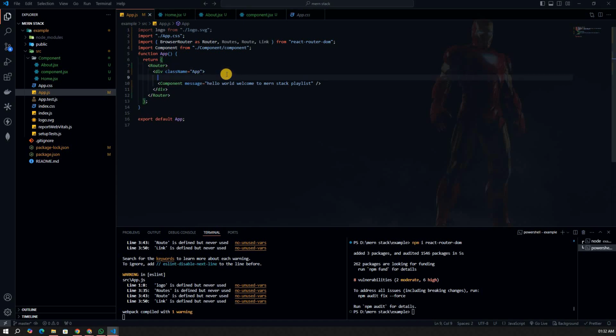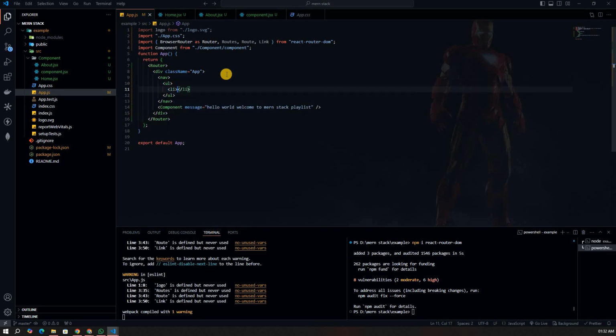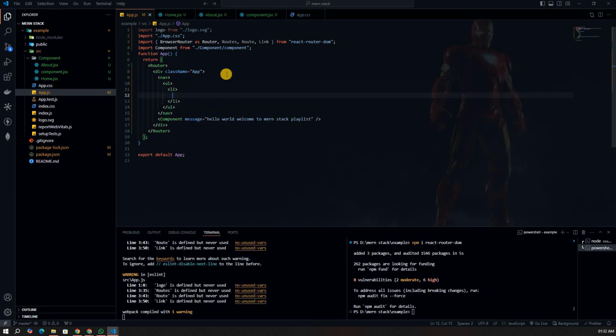After that, inside here we'll have a nav tag. Inside the nav tag we'll have a ul tag, inside that an li tag, and inside that a Link tag.